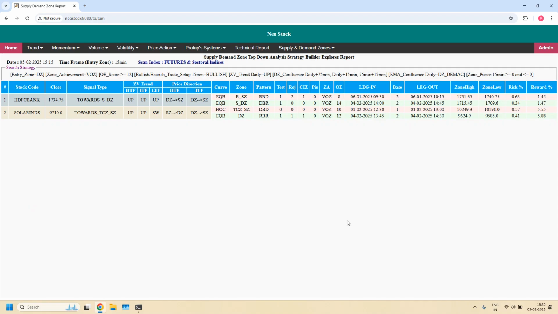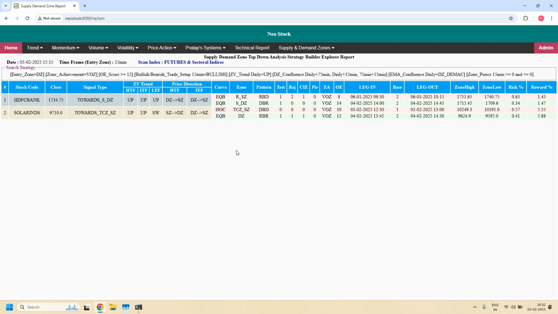So both these stocks are currently supporting bullish trade setup for daily income trade. And both these stocks overlapped with HTF, that is the daily time frame. That's why daily trend is up. And all these stocks are having daily zones with daily EMA. In the daily zone, our 15-minute zones are overlapped inside. See here, the concept is we have a daily zone with daily EMA confluence. In that zone, our 15-minute zone is overlapped. So that's why success rate is high.